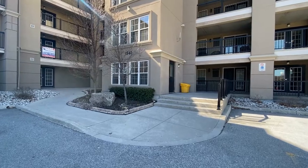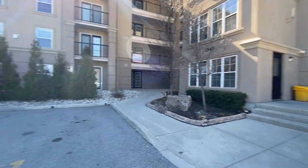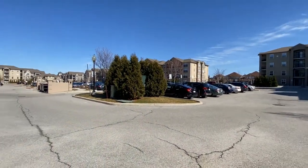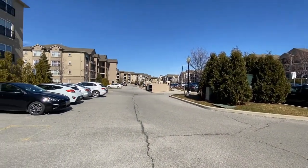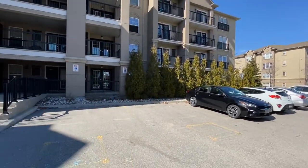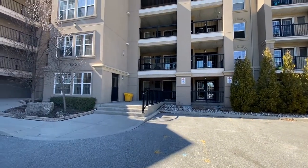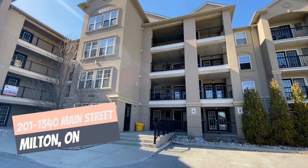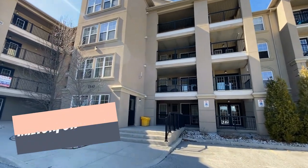If you were with me today, you would have parked your car. There is a lot of parking and visitors parking — even with everyone home right now, there are still some spaces. I managed to get one right there. This is a look at the outside of the building — 1340 — and let's go inside.